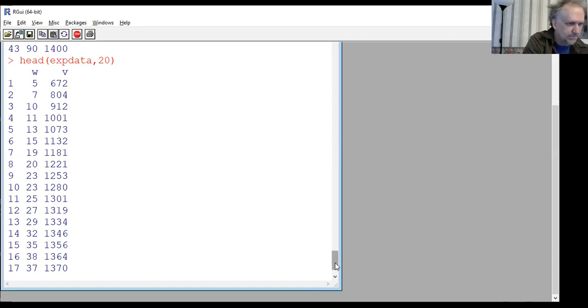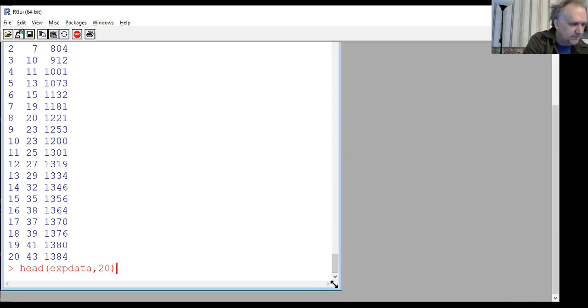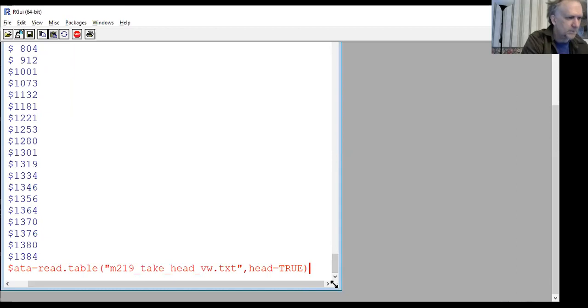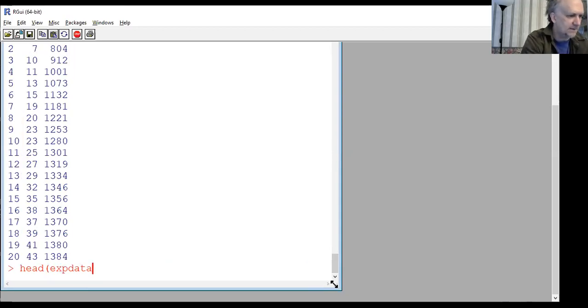So the file must be read in. I'm going to put things where I want them. So let's have X equal to, sorry, I forgot again. The first column's V, TU, VW. Yeah, okay, so it should have been the other way around. So X equals EXP data.